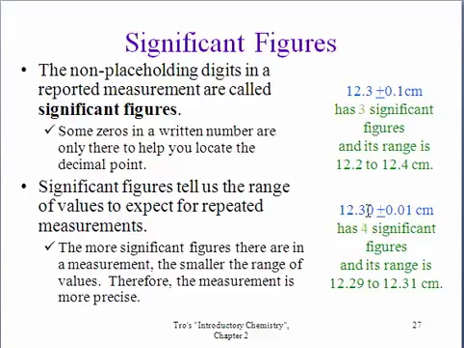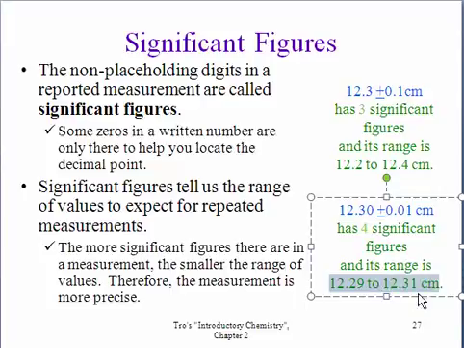Let's look at this value, 12.30. This has a greater precision than this. This has 4 significant figures. Our 0 is our estimated digit, and the range of precision is plus or minus 1 in the hundredths place. So here's our range of precision, plus or minus 0.01, because that's the place value of our estimated digit. So this measurement is more precise than this, and it has a range somewhere between 12.29 and 12.31.